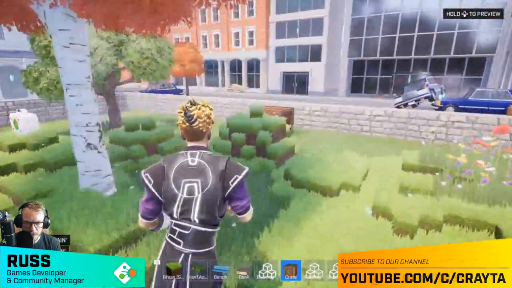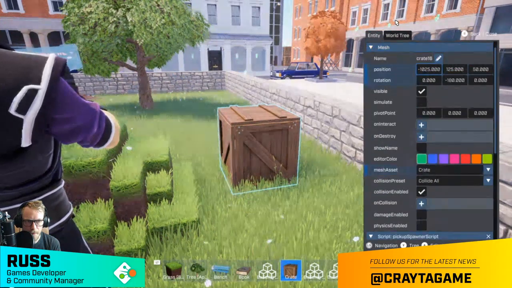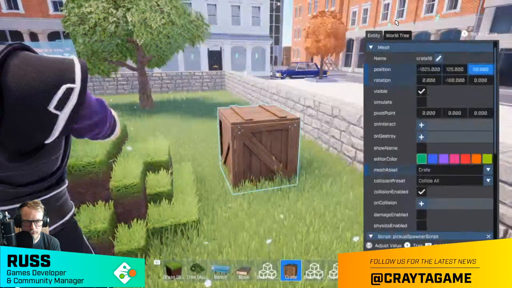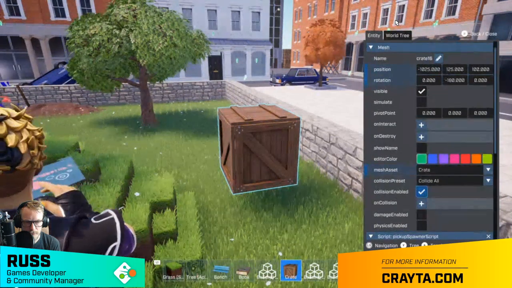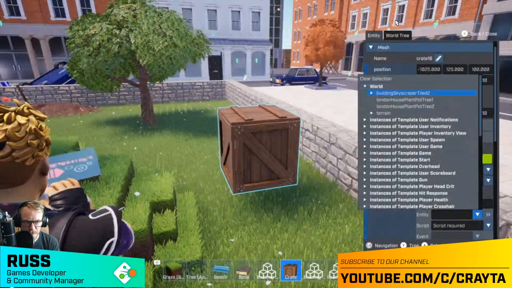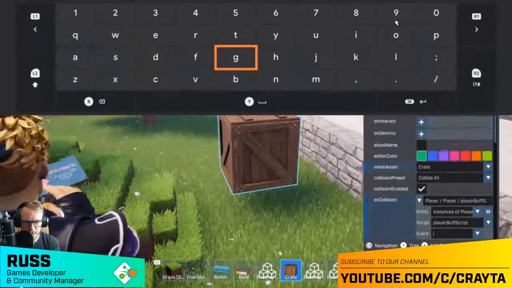Okay, I just forgot I need to make sure I set this on collision up on this one. On collision, let's add an event for every player, let's do a jump boost.